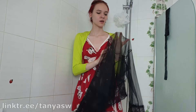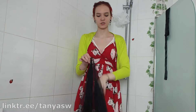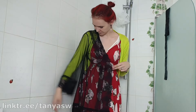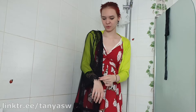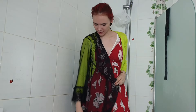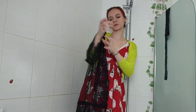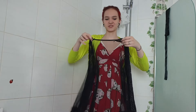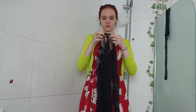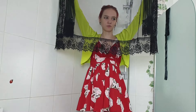Everything else is just made of the mesh fabric which is really see-through. As you can see it's not made as one piece — it's got different seams on the sleeves and at the back. The sleeves are kind of long and more loose. It seems to fit me but I feel it should be a little bit longer. I love the design but unfortunately I don't really like the quality — it doesn't seem to be really well made.